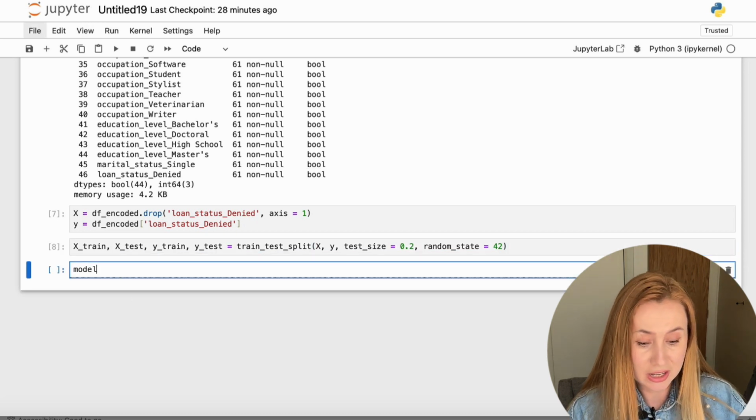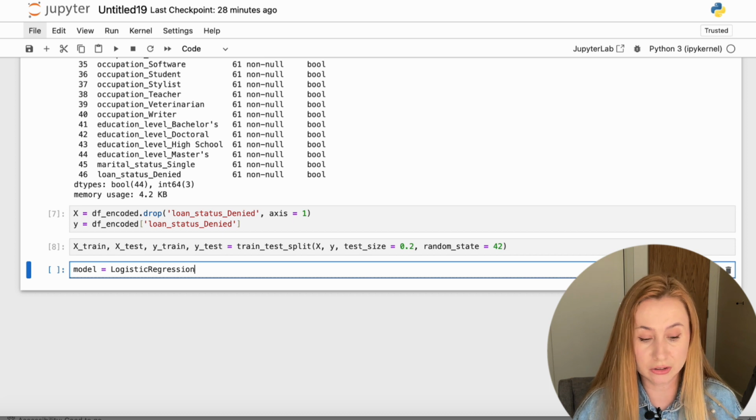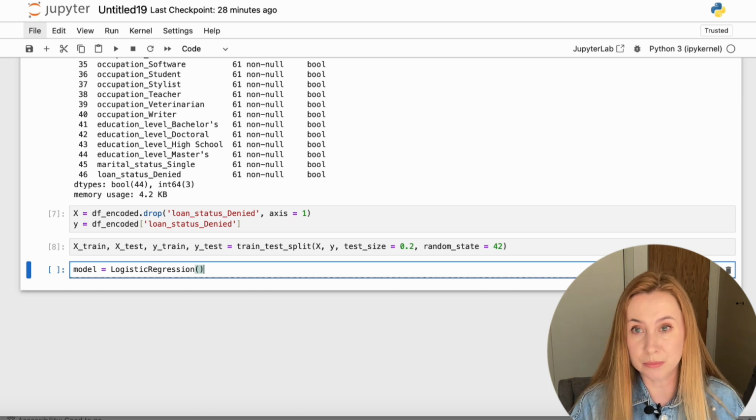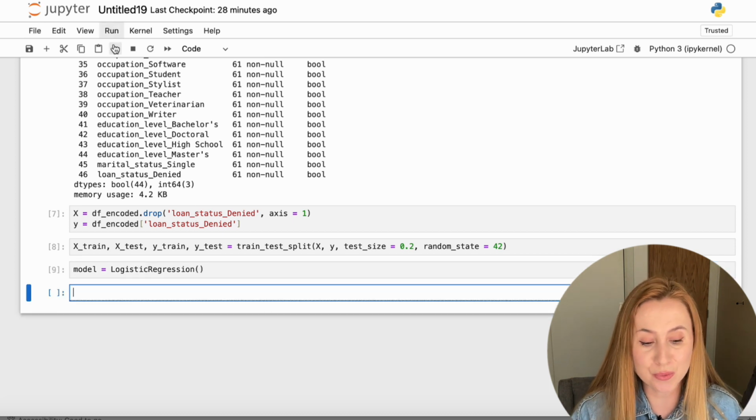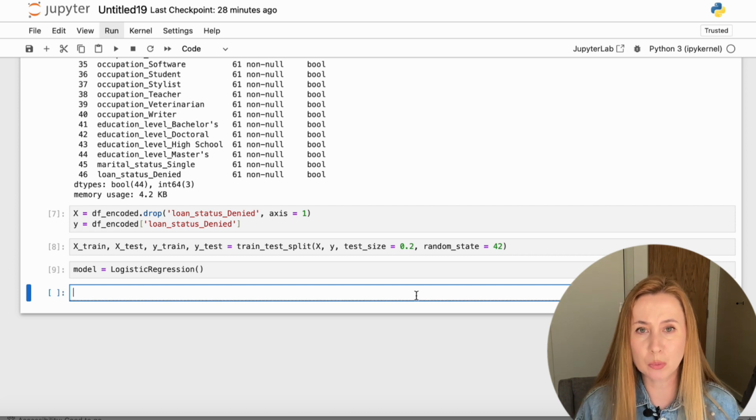So we say model equals LogisticRegression. It's what we imported at the beginning from sklearn, and empty brackets. Now we need to train our model, and you can see that training the model and creating the model is just one little line.